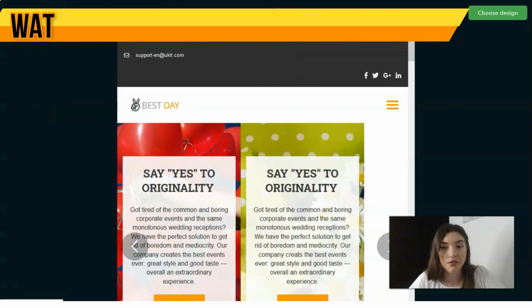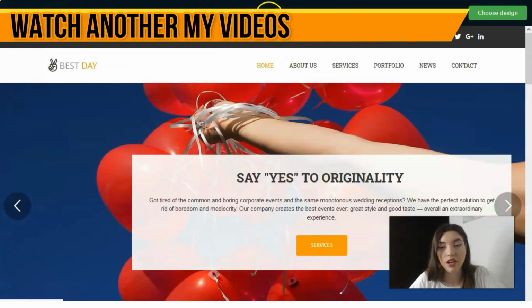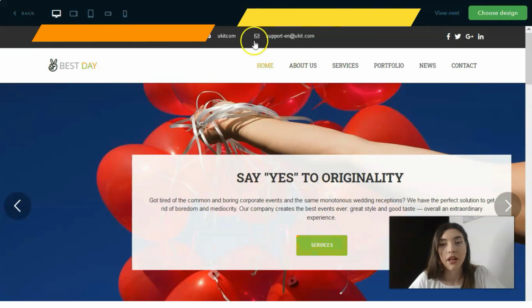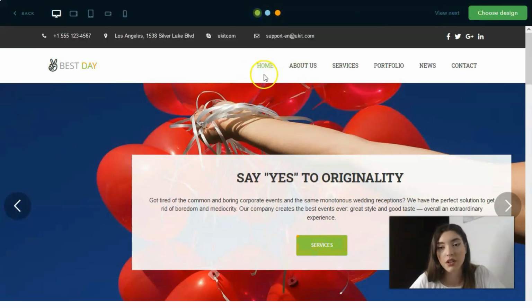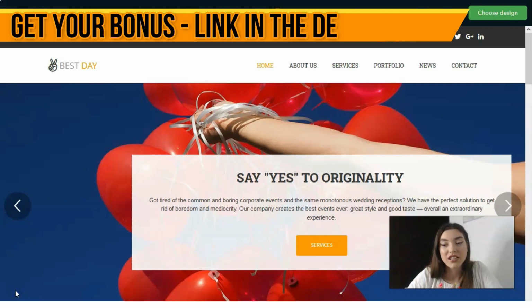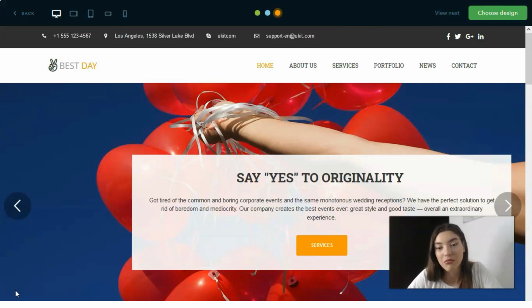Going back to the desktop version, here we have these 3 colors, I would say. This is a color scheme, and you can check the main words and buttons. You may change the color, and here we have this opportunity. So basically we have 3 choices: green, blue, and orange. Let's take the orange one. And for those who don't understand what UKit is, in my words, I can explain that UKit is a website builder.